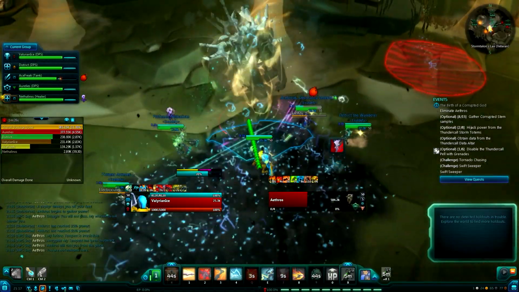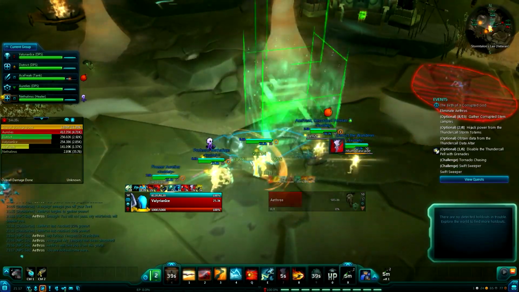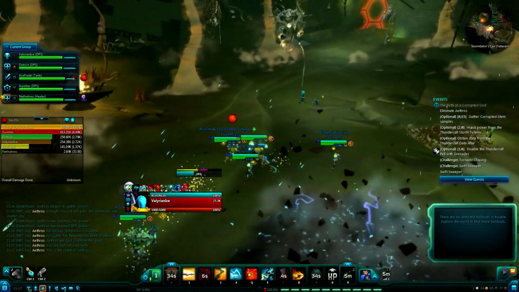He's going to do another spell now where he just changes his location in the room randomly. As you can see, it doesn't really tell you he's casting it, but he'll just disappear and can throw you off because you can end up anywhere in the room.